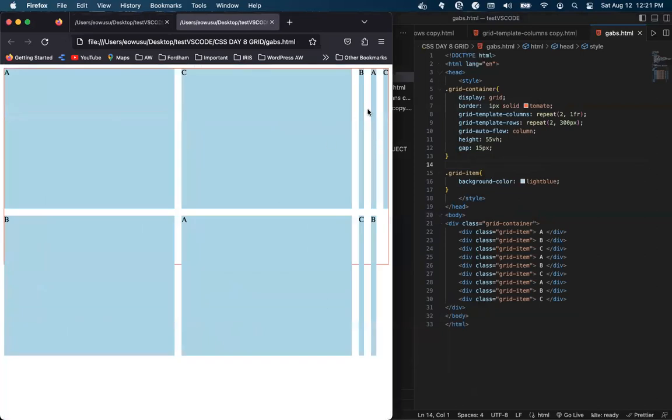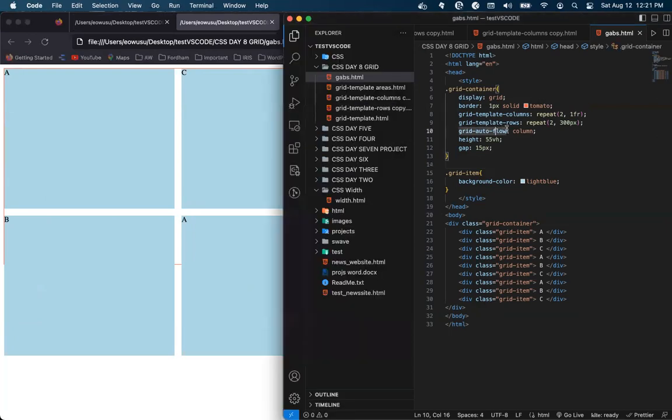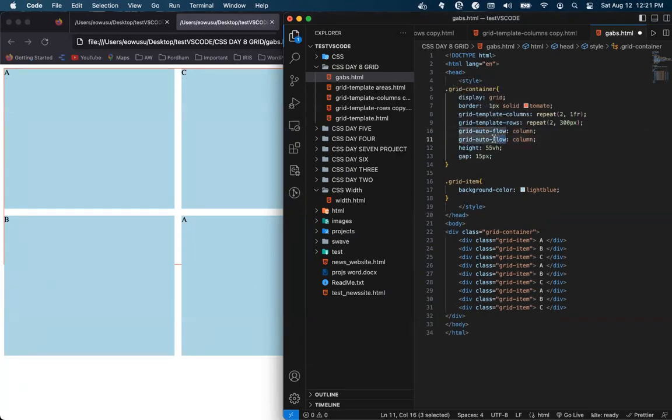You can see suddenly the overflow has come here. And also the overflow doesn't set the width, right? So this is when, like I said, the auto columns property becomes useful. If you have the auto flow set to column, now you can specify what you want the width to be, say 100 pixels in the column direction, and now it's going to work.